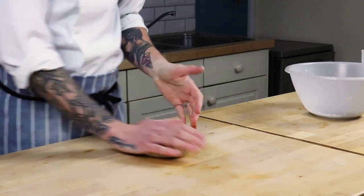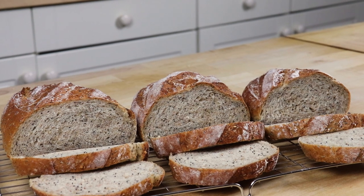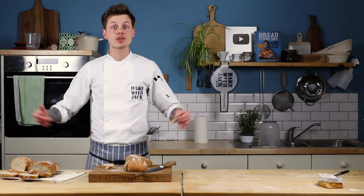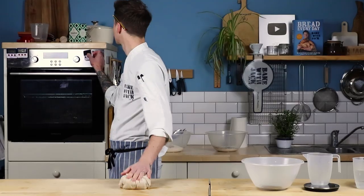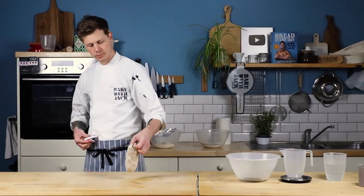It's interesting to me that some of us have process-driven goals and some of us have product-driven goals. And as home bakers, trying to make bread in and amongst everything else going on in real life, it's our job to find the balance. On a week to week basis, baking bread for my family, I'm the process guy. We're all busy to a certain extent and the process has to fit into my schedule.